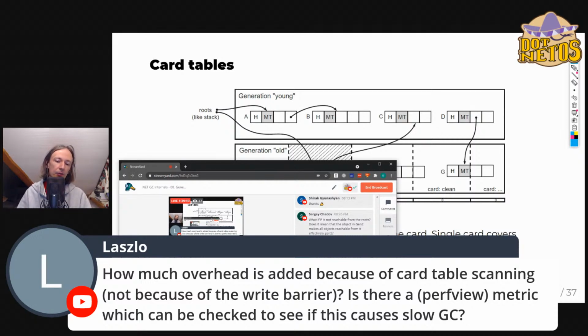So answering the second question, there is no measurement that you could see what is the overhead of that, because I know the overall approach is that the GC team doesn't want to expose too much internal data because they may be changed in future. They would rather provide a good automatic tool that handles that instead of us as developers measuring and tuning that. But sometimes we would like to measure and tune, but unfortunately there is no such measurement.